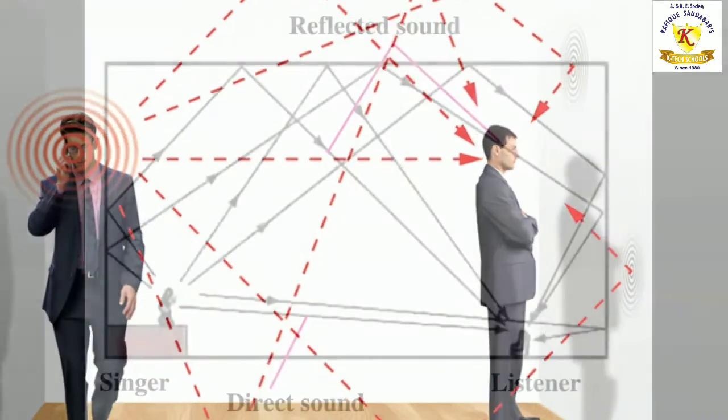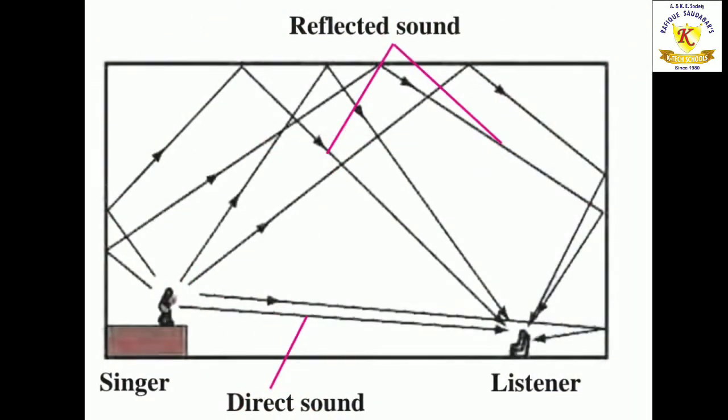Now children, look at this picture which is present in your textbook, page number 133. Here, sound waves get reflected from the walls and roof of a room multiple times. Okay, so this causes a single sound to be heard not once but continuously. So this is called reverberation.